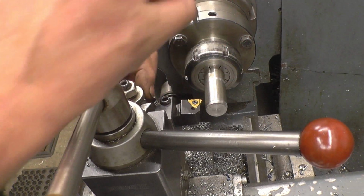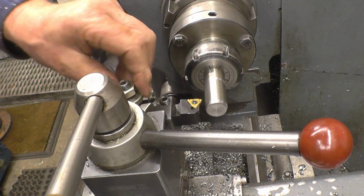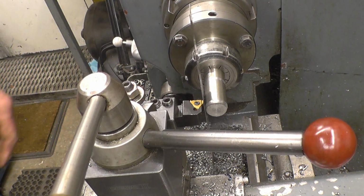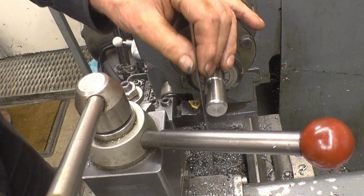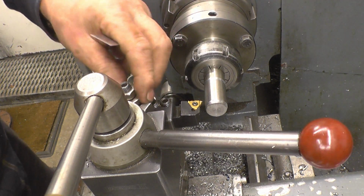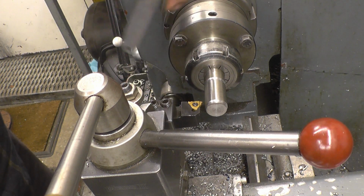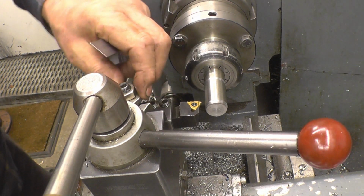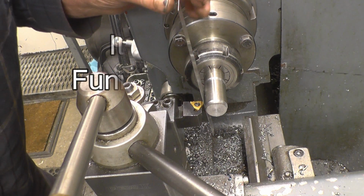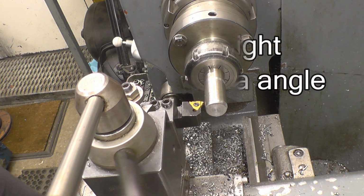I actually had this tool out of this tool roll, or something else, so I'm putting it back on centre height. This is just one way of doing it. Once that rule's straight, that means that the tool is on centre height. Just about there. Pretty good. Right, so the tool is on centre height.